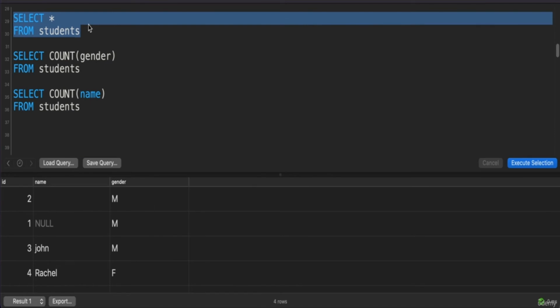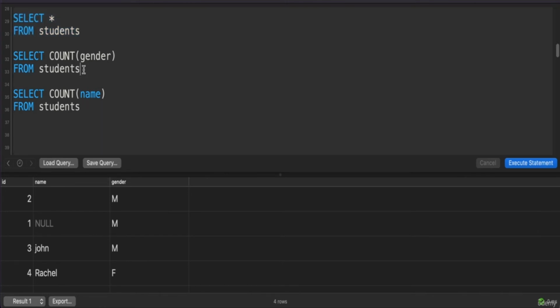In the students table, we have 4 rows, and for the column name, we have one empty string, one with null, and others as John and Rachel. For the gender column, we have 3 male values and 1 female. Let's understand how the count function works for this data. Count returns the number of non-null rows for a given criteria.